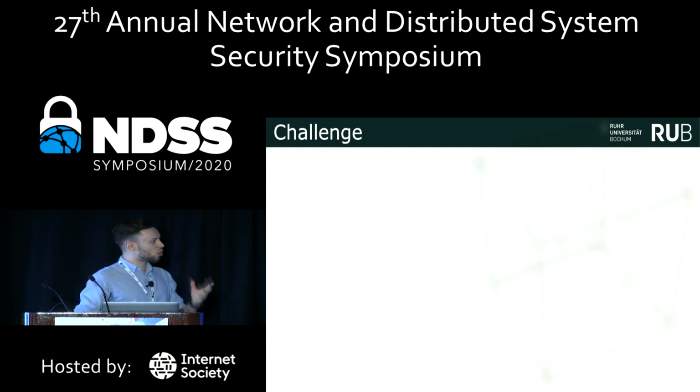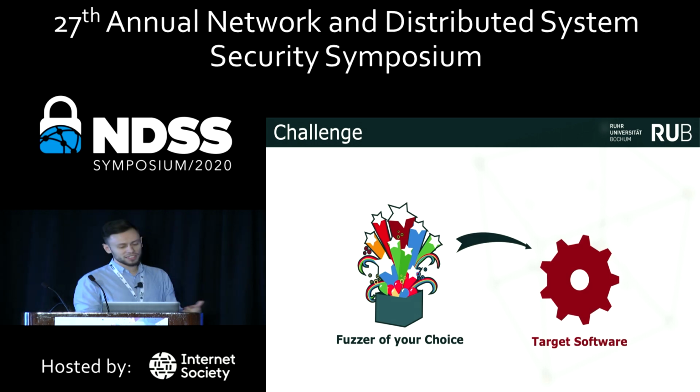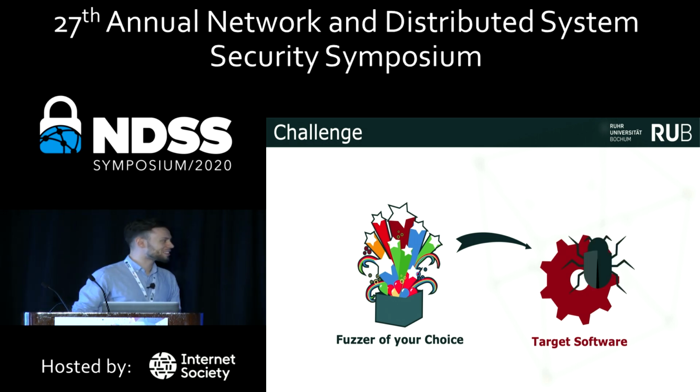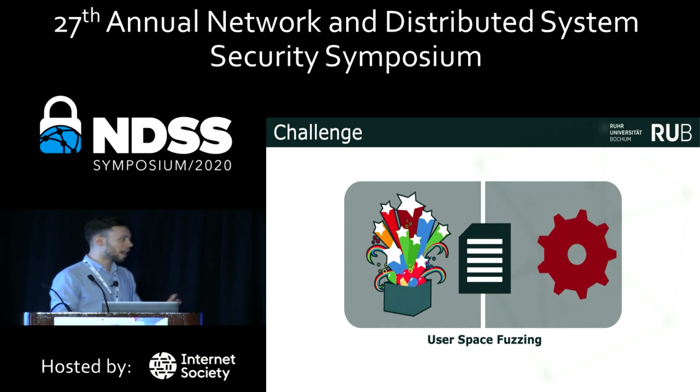So let's talk about user space fuzzing. User space fuzzing is simple, right? There is a fuzzer, and the tools are there. We can use AFL, Honggfuzz, and so on. And there's a target application, and the fuzzer will generate data provided to the target application. Since fuzzers are good at finding bugs, at some point the fuzzer will succeed. And that's basically it. User space fuzzing is simple simply because the interface to the target application is simple as well. You can just write data to a file or to a pipe, and that's it. But unfortunately, it's not so simple for hypervisors.